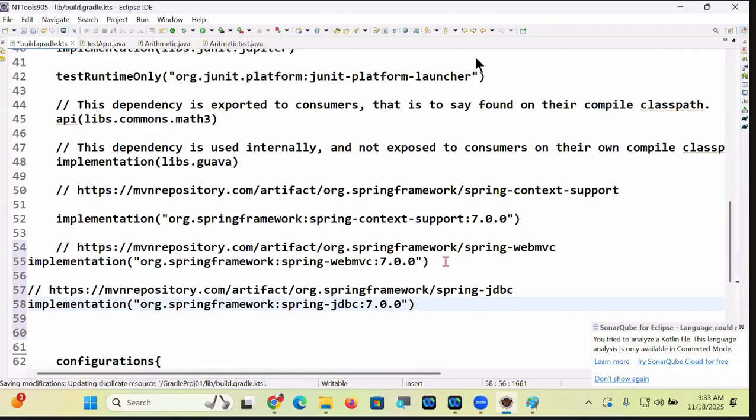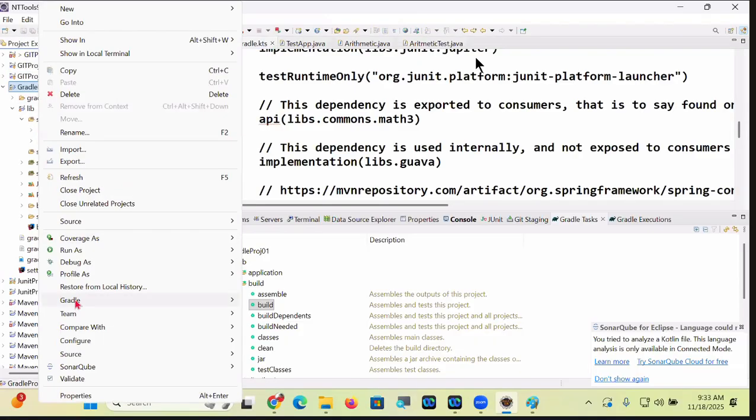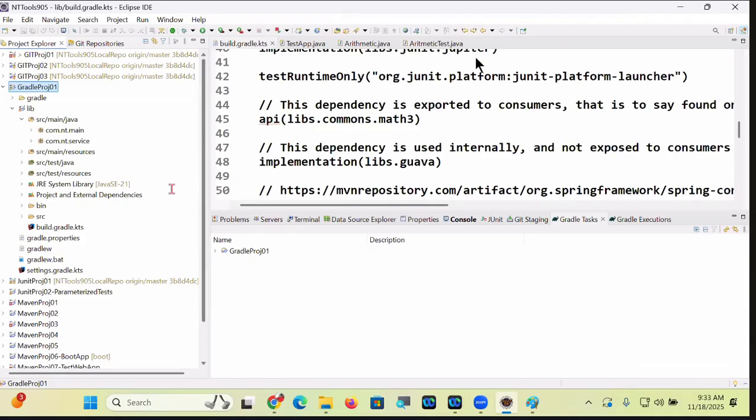Yeah, but in all three places I'm hard coding the version. Tomorrow if I change the version, I have to modify all three places. Come on, guys. Gradle refresh. Okay, now look at the dependencies.